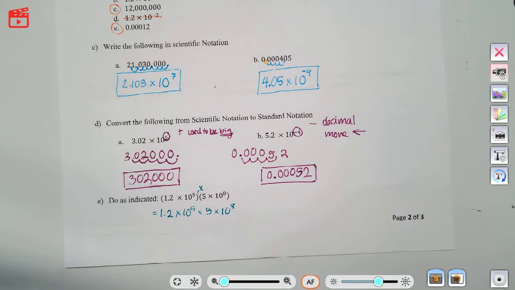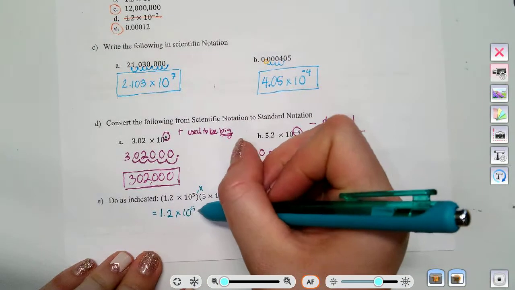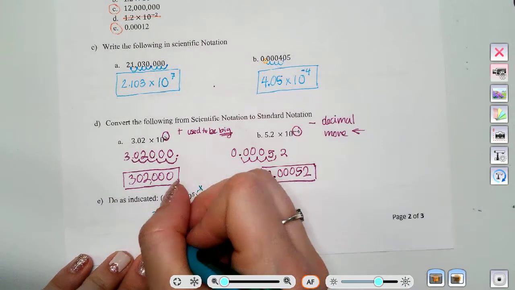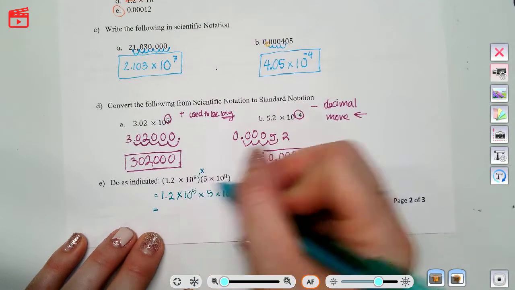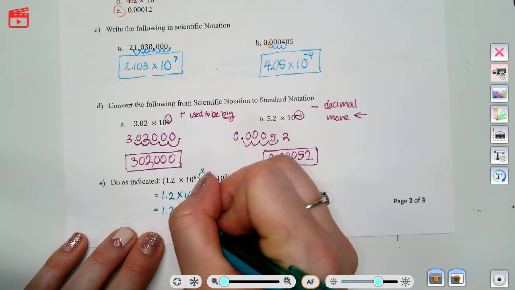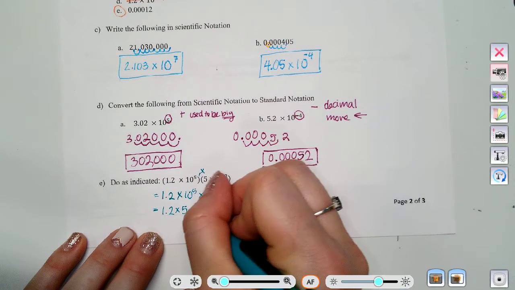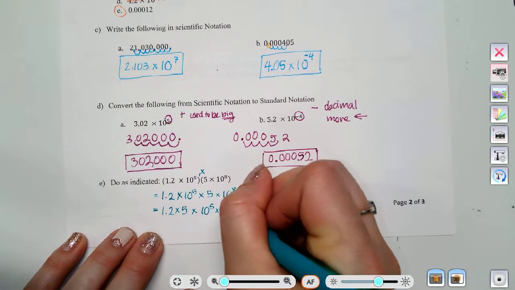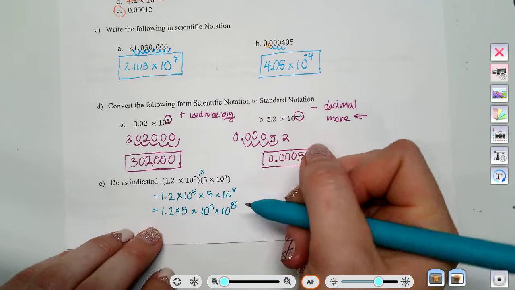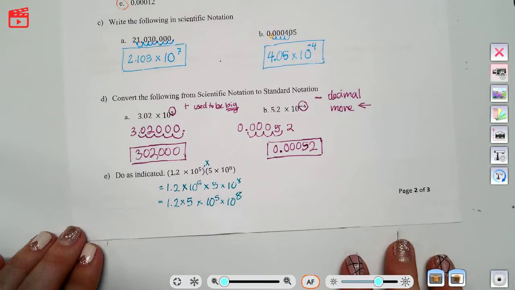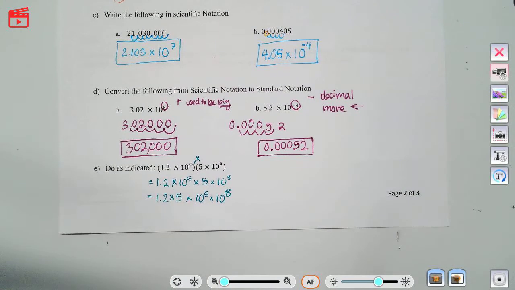All right, and because this is all multiplication, multiplication is commutative, which means I can move the numbers around. So what I'm going to do is move the decimals near each other and the tens near each other. So that's going to be 1.2 times 5 times 10 to the 5th power times 10 to the 8th power. You might be asking, how come you just moved everything around? It's because these are all being multiplied to each other. There's no addition or division hanging out. It's just all multiplication. So when I see that, I can move the numbers around just fine. I'm not going to be breaking any math rules.